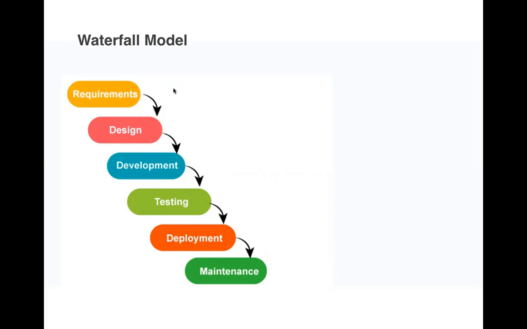We'll discuss each phase in detail in future sessions, but here I'll give an overview of what we do and what documents we prepare in each phase — from the perspective of the integration domain. The first is the requirement gathering phase, where all possible requirements of the system to be developed are captured. The architect will go through a series of calls with the client to get the complete requirements on what the project should look like.